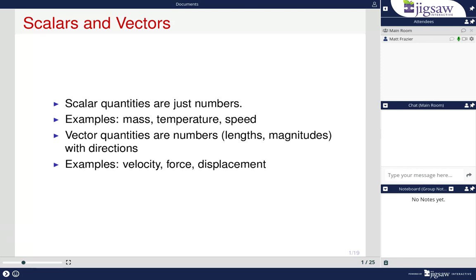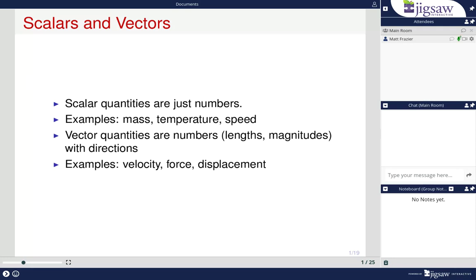Generally, we're just dividing all the things we can measure into two groups. One group are the scalars, and they're just numbers. Anything you can measure where the only thing you can put with the measurement is a number is a scalar. Things like mass and temperature, speed, those are numbers. There are several others: volume, area, length. Counting things, those are scalars. If you're counting a number of books, that's a scalar.